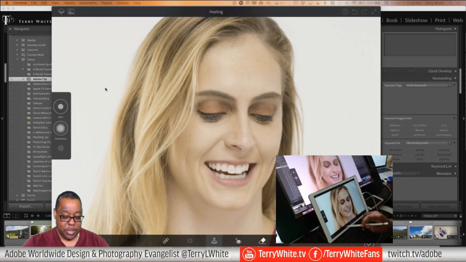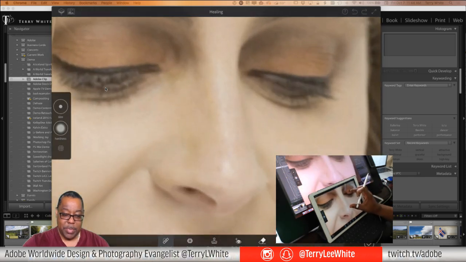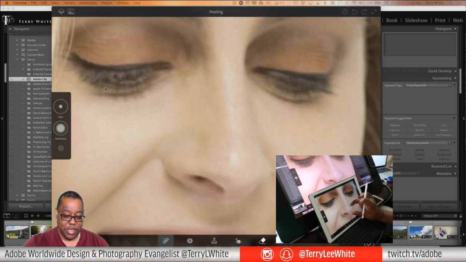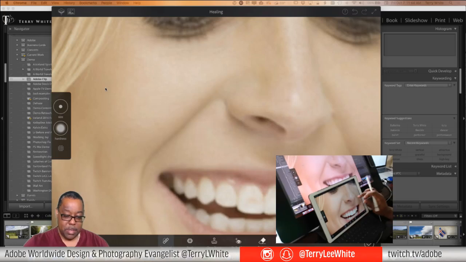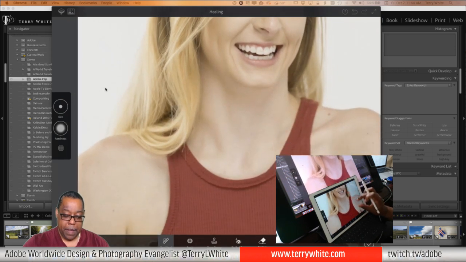When it comes to blemishes, as you know, my favorite tool is the spot removal tool, or I'm sorry, the spot healing brush. Works very much the same. And using the Apple Pencil makes it a very precise kind of edit. Remove some of the lines there, some of the shadows from the, oh, that was bad, undo, undo. And yes, you can zoom in, by the way. You can get a crazy magnification zoom if you want. And continue removing minor blemishes. All right.